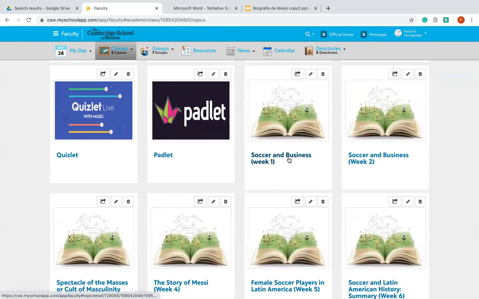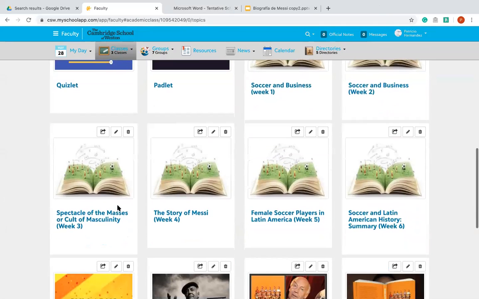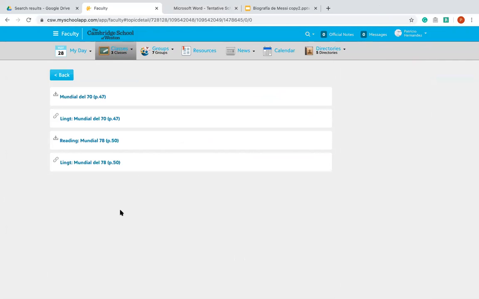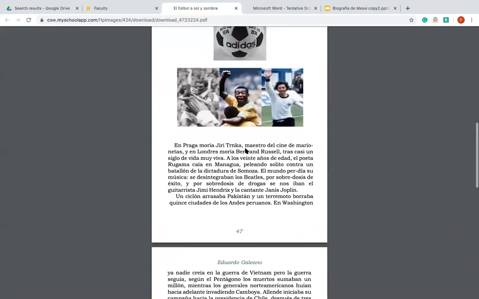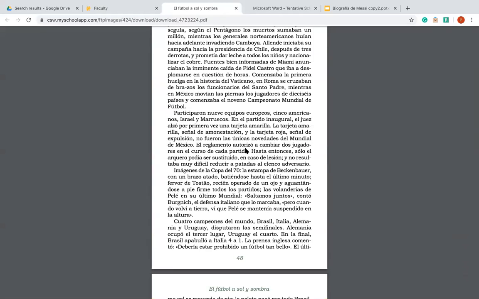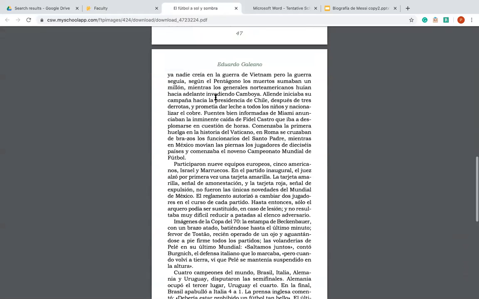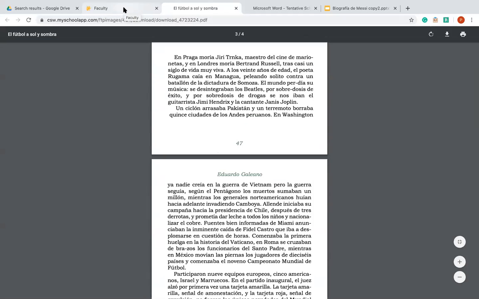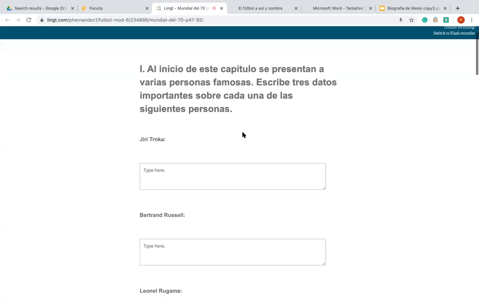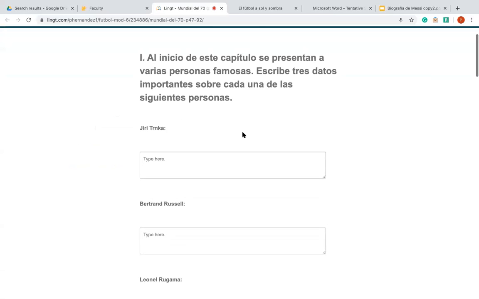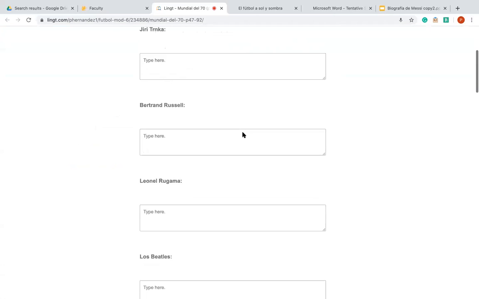Students can go to the different weeks. Let's say if a student is taking the class on week 3, we're in week 4, but let's say week 3, because it was a very interesting week, I'm selecting that. Therefore, they can open and they can get the reading already selected there for them. They can go to the actual book, or they can go to this PDF that provides for them the assigned reading for the day. And then they can follow up through an application called Linked. They can follow up with the homework, where they have to process and demonstrate comprehension of the material.